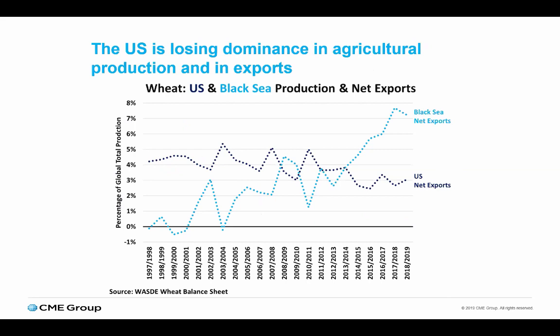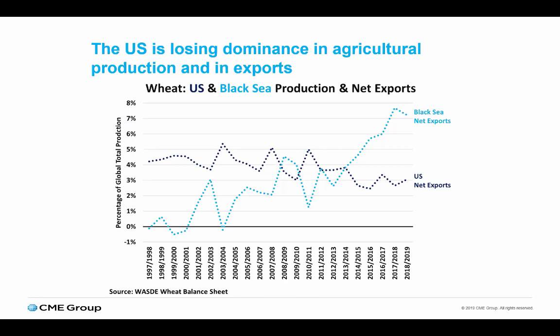So if you were looking at this 20 years ago, the main exporter of wheat was the United States. It exported about 4% of global total production in wheat every year. At that point in time, what happened in places like Russia and the Ukraine didn't matter so much. Really up until even as late as 2004, Russia and the Ukraine were net importers of wheat more than they were net exporters. But that started to change around 2005, and now it's changed very, very dramatically.